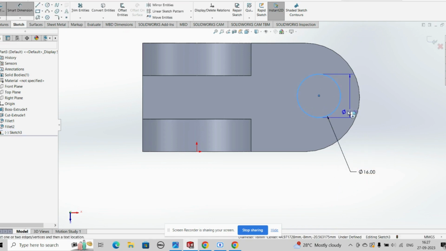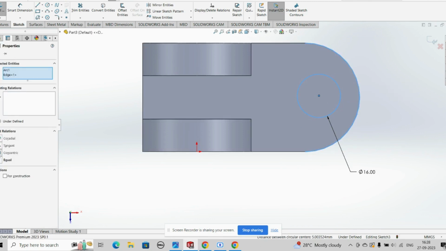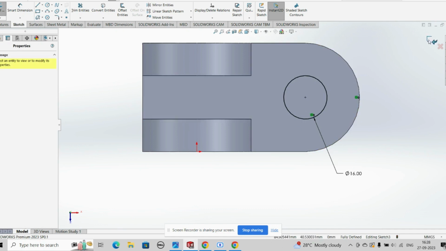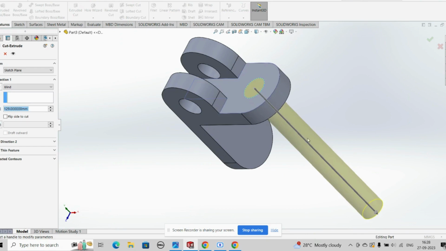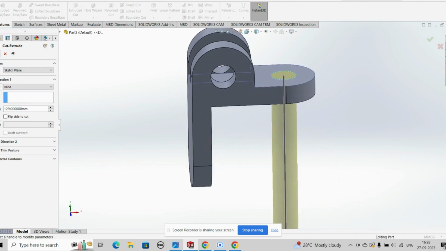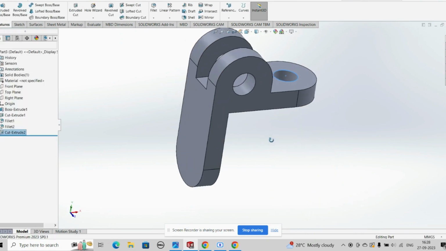Now select the circle and outer edge, make it concentric, and then exit. Now extrude cut. OK.